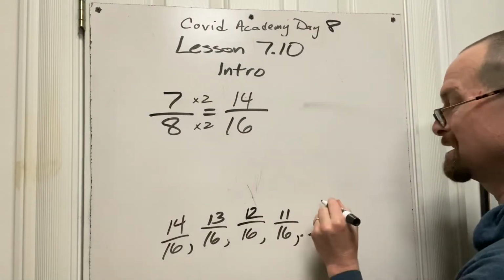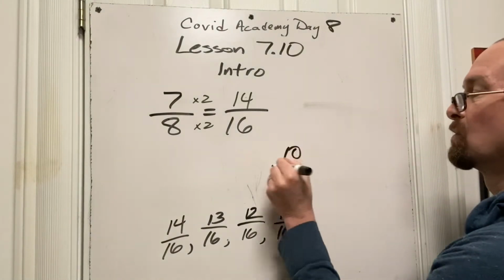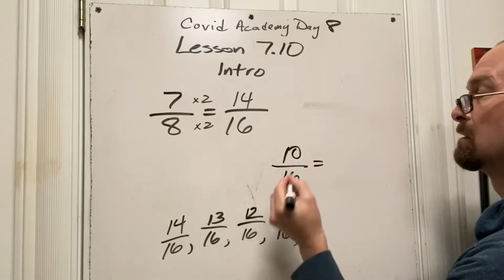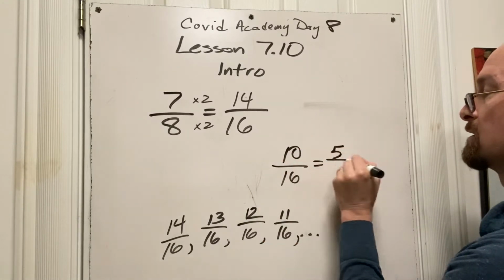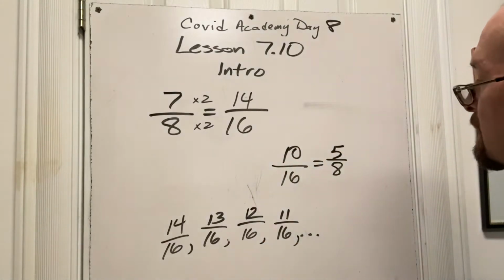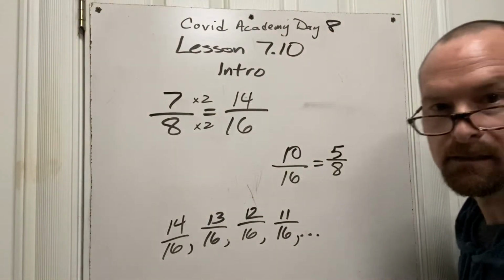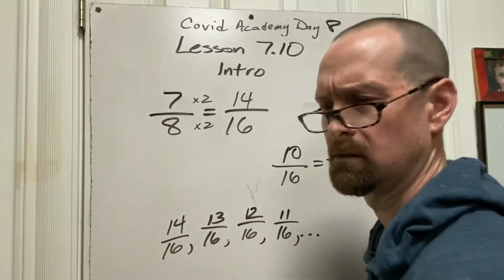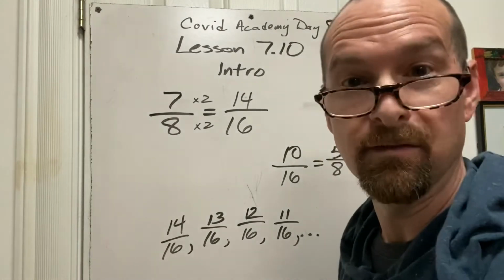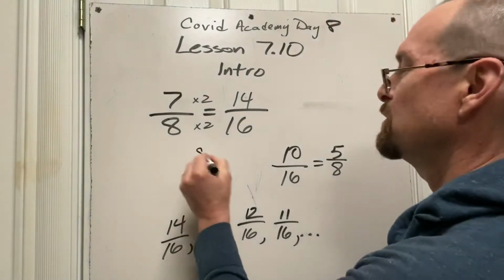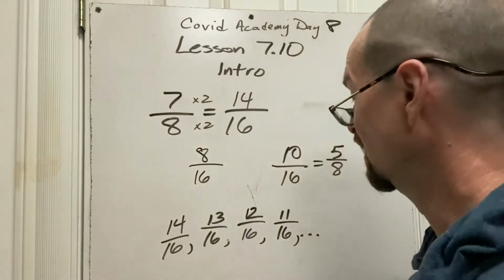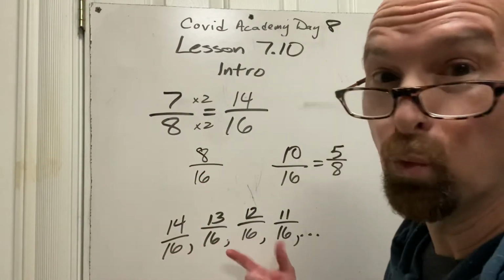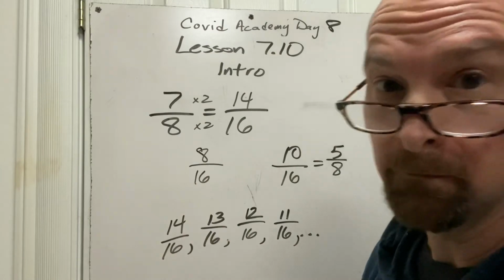So the next thing is going to be 10 16ths, which you could have also written, half of that, as 5/8. And then the next thing down from that would be 9 16ths, and then 8 16ths, which is half, isn't it? 8 16ths, isn't that pretty? Lovely. Right. So the rule is you take away 1/16 every time.